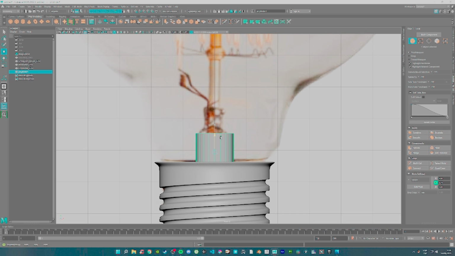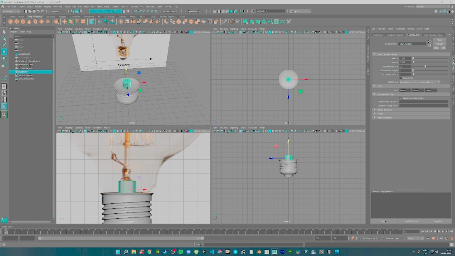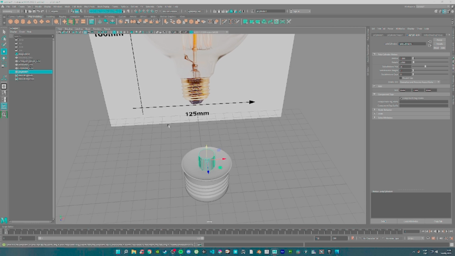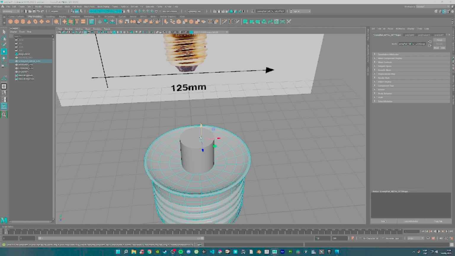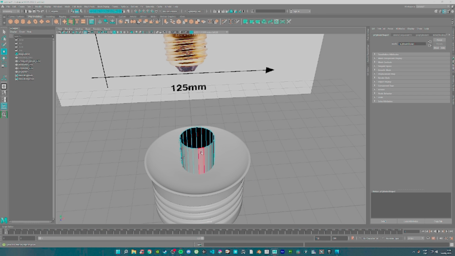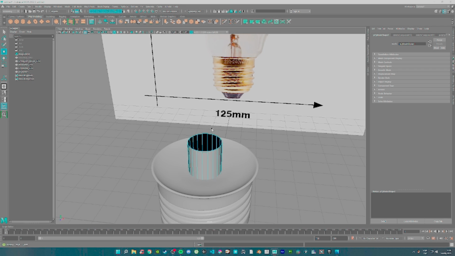Go down, and we are going to attributes, just no caps, and we are going to delete those caps. So face, no, object, this object, face, delete, and yes, delete. Awesome.